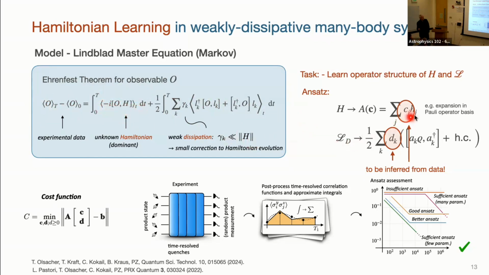If you have an ansatz over here and you insert it over here, you are learning from what you measure in the experiment. Now, correlation functions and these coefficients c that we have over here will appear as unknowns, and in the end show up in a cost function that you would like to minimize when you do your regression, trying to find the Hamiltonian which is most consistent with the experimental data. On one hand this term over here, but on the other hand also this correlation function over here, for which we use this kind of integral here, and also for this term.